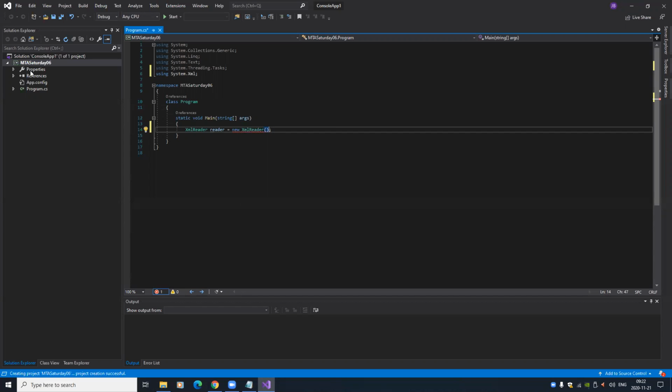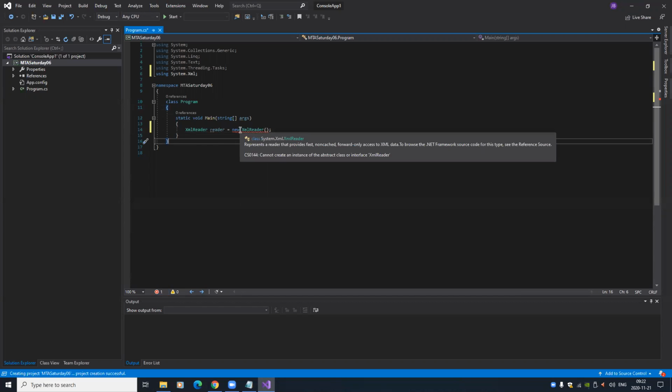This won't work. If I mouse over it, it says it represents a reader that provides fast, non-cached, and this one is important, please remember this, forward only. Forward only is a key word that you're going to see is true in all of the readers we are going to be using. They're forward only, and I'll explain what that means in a bit.